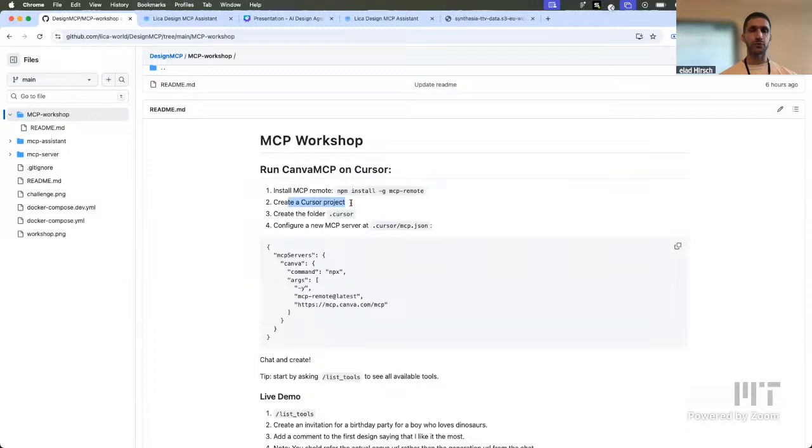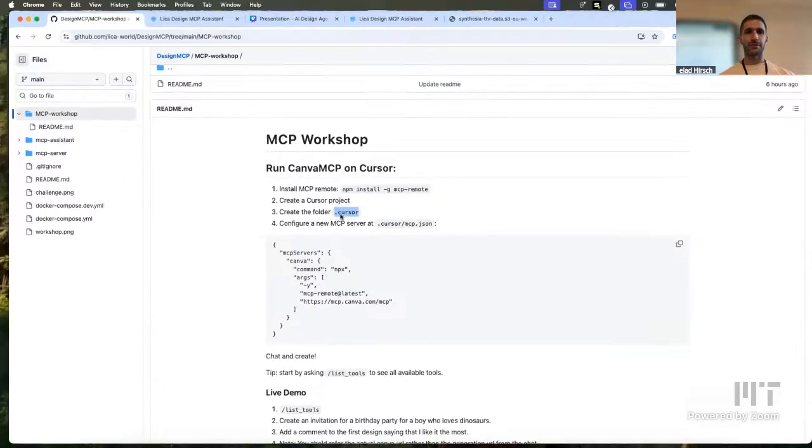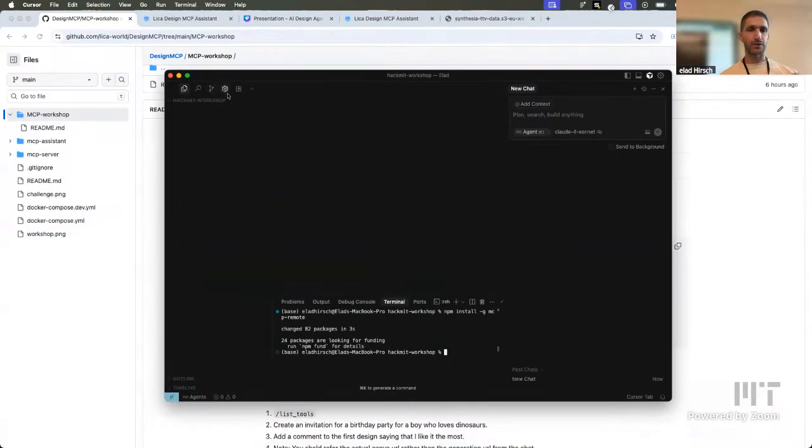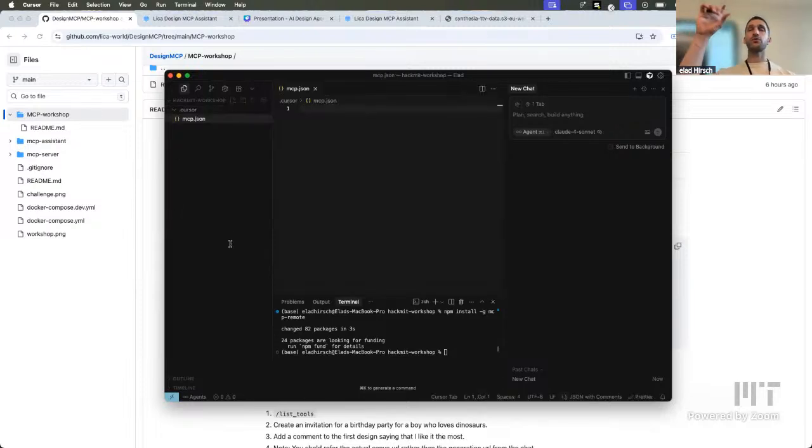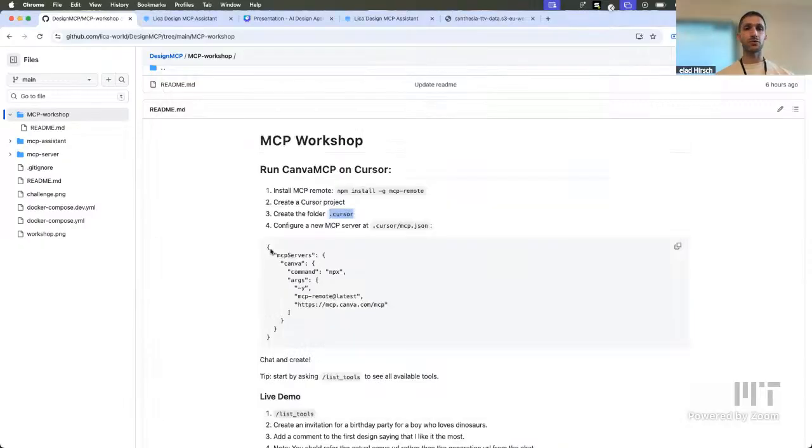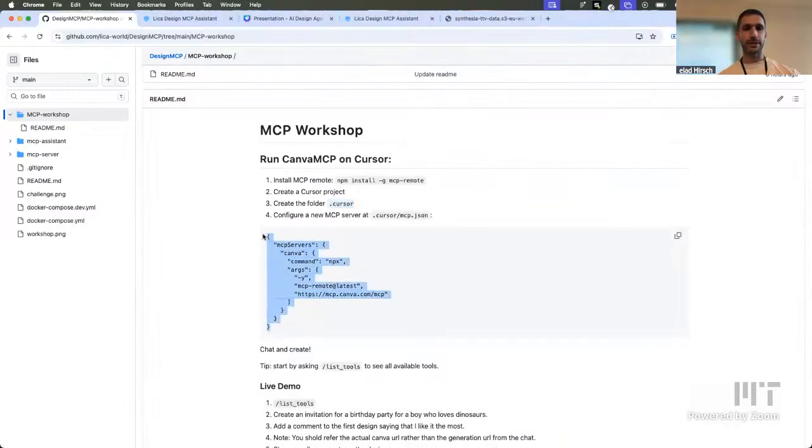Okay, so we create a new project. I did that. This is the most crucial thing. Okay, we add the folder .cursor. It will give Cursor access to that folder, but it will not use that as part of your code base. So here you can create a new folder, .cursor, and we're going to add a new file called mcp.json. Okay, now in that mcp.json, you can just put, one after the other, all the MCP servers that you want to communicate with. For now, we'll have only one, which is the Canva MCP.